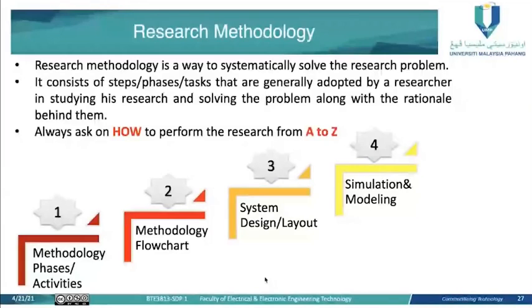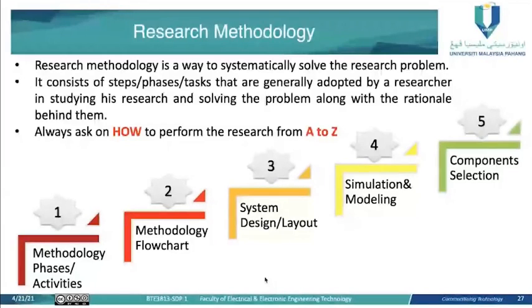Then component selection. At the end of the research methodology for chapter 1, I mean for SDB 1, you are going to come out with the list of the components that you are going to buy for your project in SDB 2. So these are the parts that you need to include in research methodology for chapter 1 in SDB 1, in addition to any information you have already achieved. If you go for the next phase, you just include it in your research methodology for the proposal for SDB 1. If you stop here, just continue after you finish SDB 1.